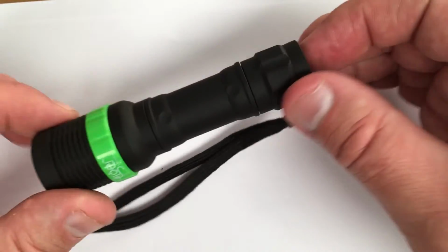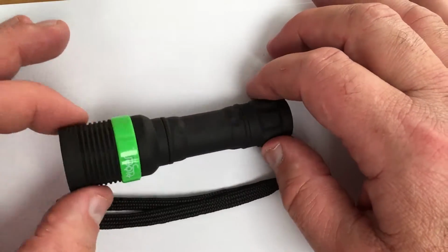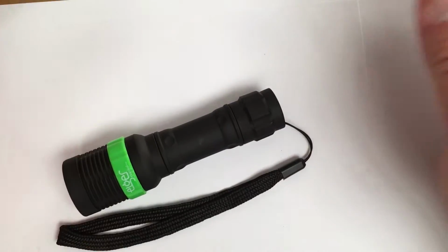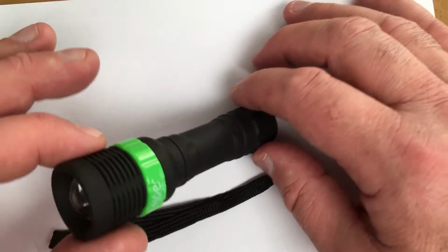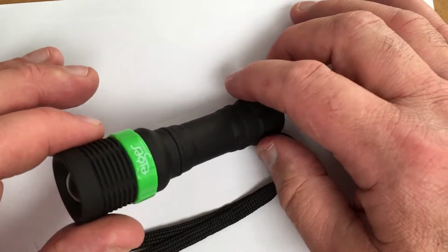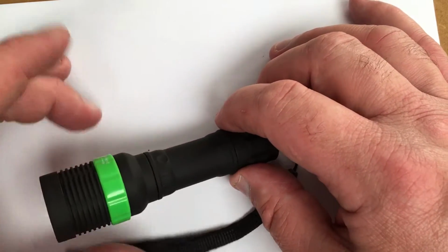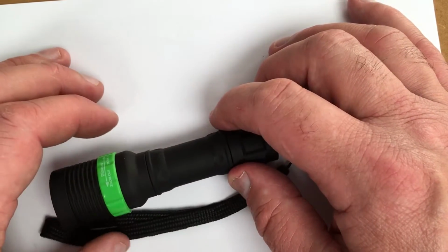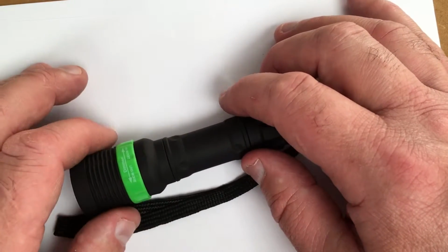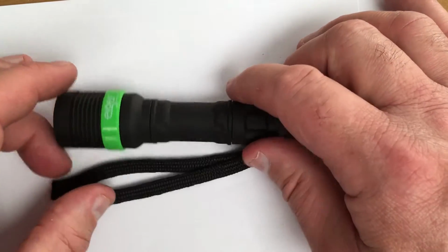Finally, the T in Emma's feet, the target market. Well, who's this torch aimed at? Well, I would have thought most people, to be honest. It's something that could be kept in a pocket or a glove box, or a small or large handbag or piece of luggage or something like that. It's a good little travel rucksack item. So I would say this is aimed at males and females of many different ages, from teenage years upwards. So I would say the design fits most target markets.